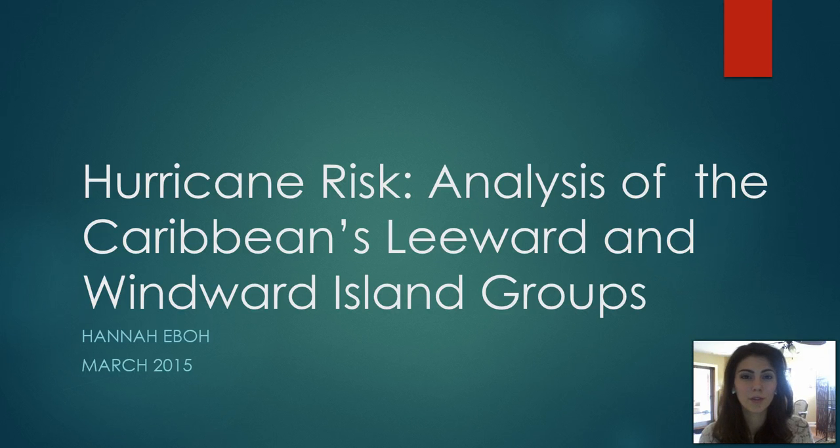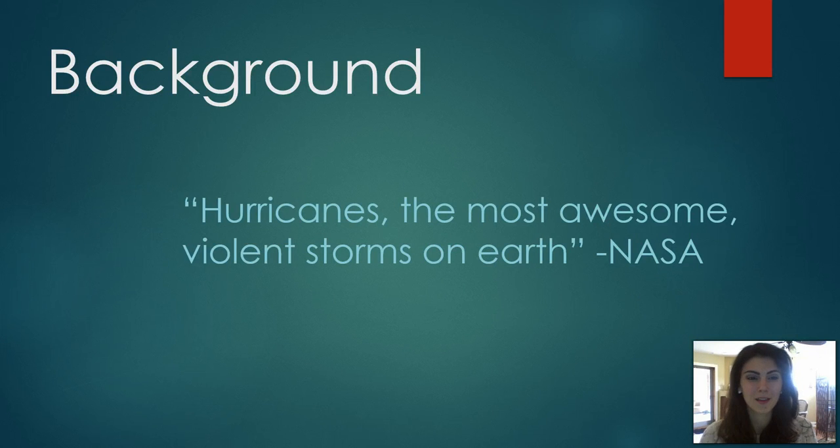Over the last term, one of the projects I've been working on is to analyze hurricane risk in the Caribbean, specifically between the two island groups of the Leeward and the Windward Islands. Some background information. First off, hurricanes are the most awesome, violent storms on Earth, according to NASA.